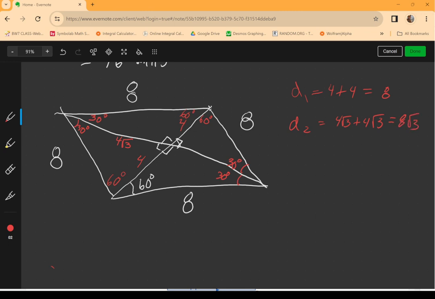Okay, remember, think of that root 3 almost like a variable, right? Like an x, right? So I have 4 of these x's, root 3's in this case, and another 4, so I have a total of 8. And now I can plug this into the formula, so the area will be 1/2 times 8 times 8 root 3. So multiplying this out, we get 32 root 3, and again, exact answer, leave as root 3. It's units squared.